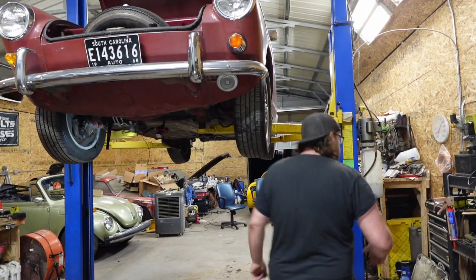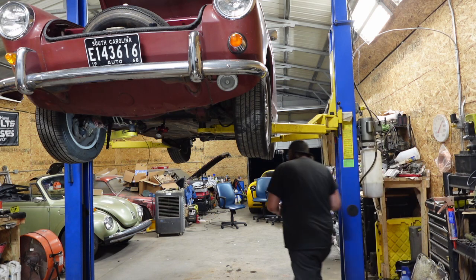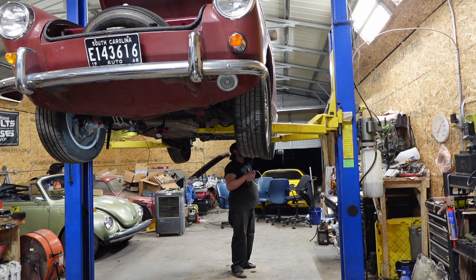All right, let's bleed this thing. I got my Motive up top. It's pressurizing the system, so hopefully this is going to be an easy bleed.